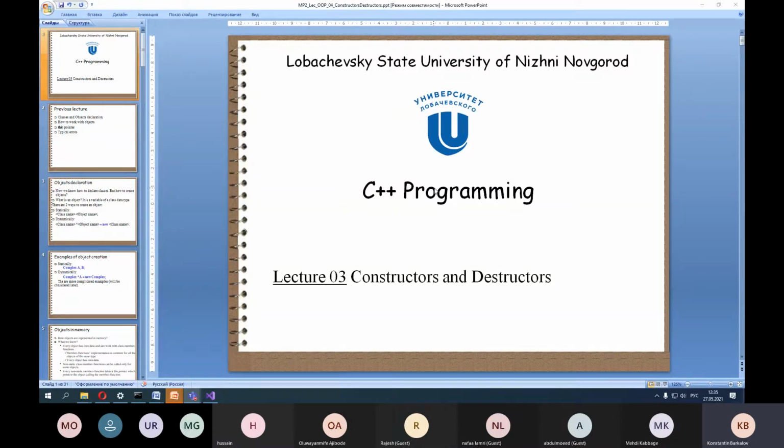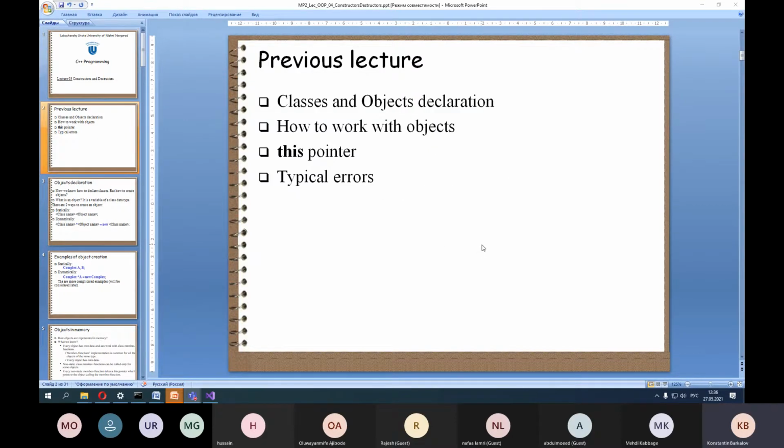And today the last topic that we consider is constructors and destructors. In previous lecture we discussed about classes and objects, how to declare particular object of some class, how to work with objects.